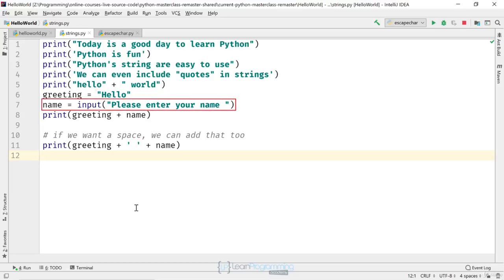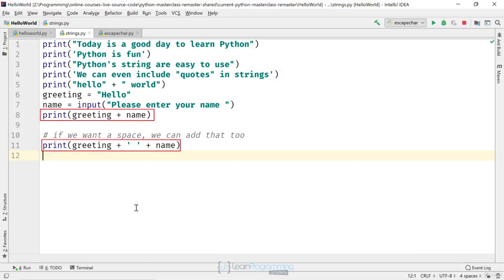On line 7, we use the input function to get some text from the user. Whatever they type in will be stored in memory, and we attach the name to it. And you can see there on lines 8 and also on lines 11, we use those variables to print out the strings. The Python documentation uses the word bound instead of attached. It would say that the variable greeting is bound to the string hello.